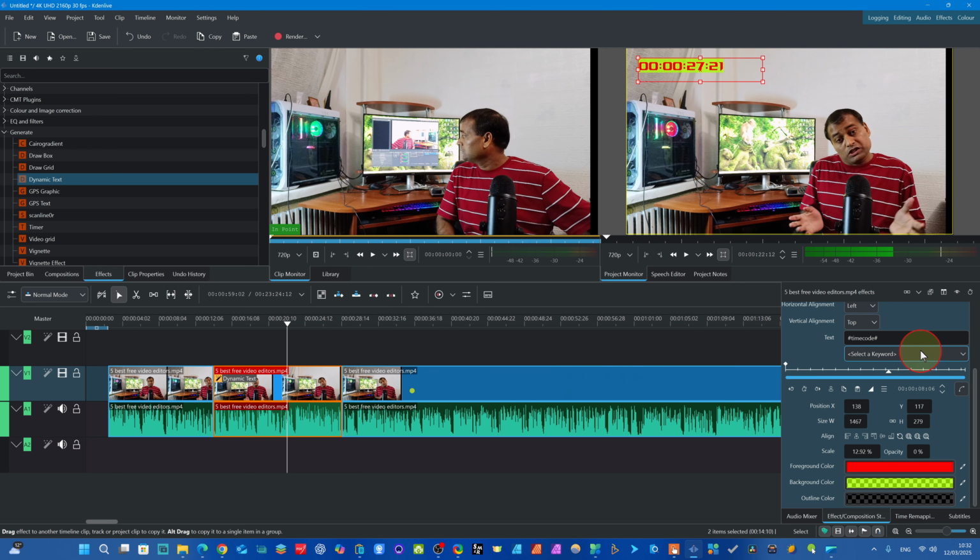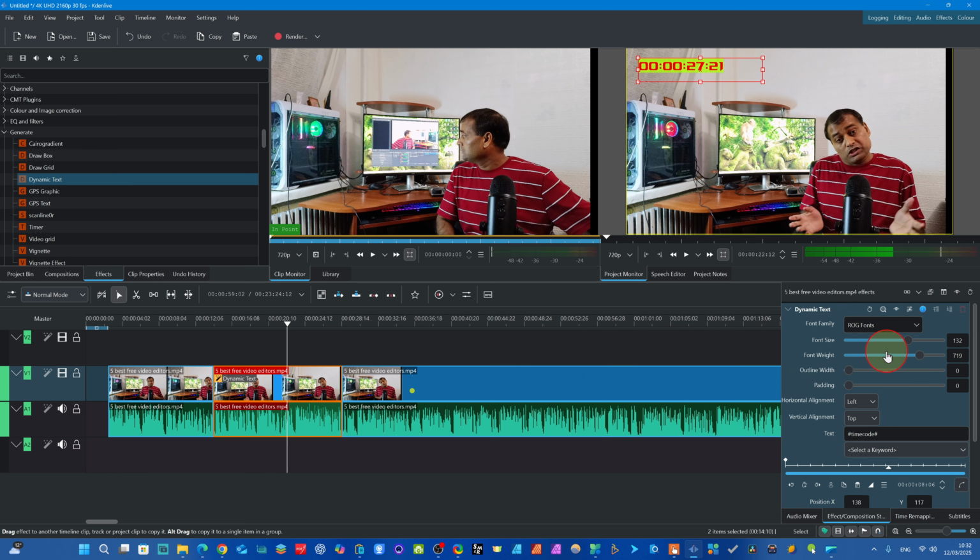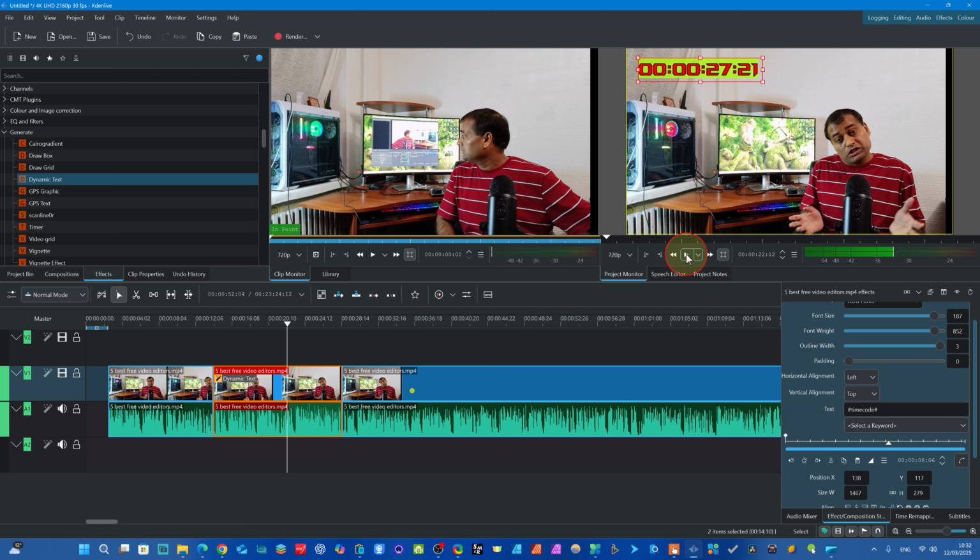No, it will be a black outline here, and you can change the width from here anytime. You can change the width and font size anytime, and you can make it bigger, and the outline width you can do 2, 3. So you see we have a black outline here, the font, and you can do this padding. Actually, padding will decrease your size. It decreases; I don't need that, I need it big. And now we can play here and we see this effect.